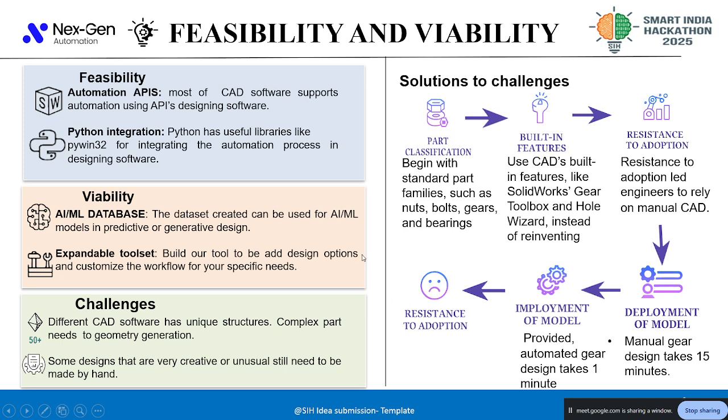As for the feasibility of this project, it is successful only because of the SolidWorks and Python applications and the file APIs given on their platforms and fields, which makes it easier to implement and also a beneficial factor for certain industries. It is viable because of AI/ML implementation, expandable tool sets, and other factors.